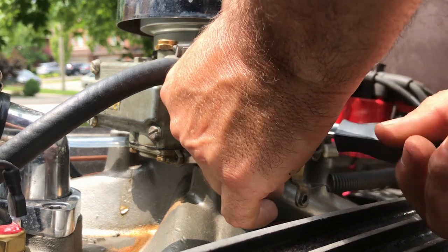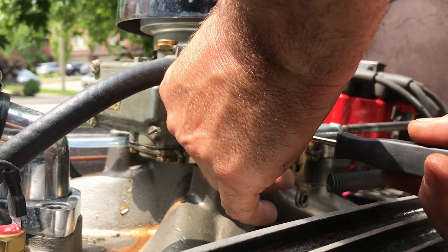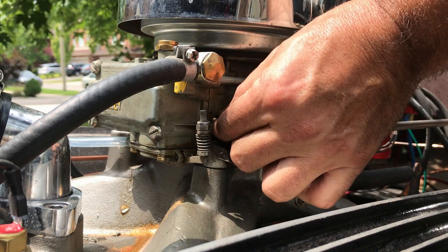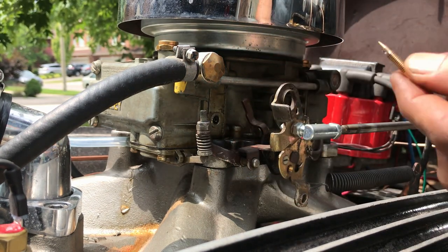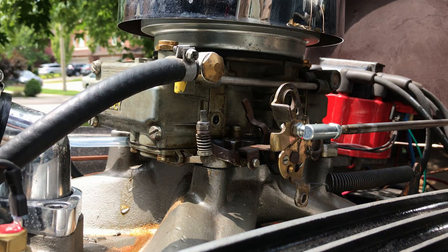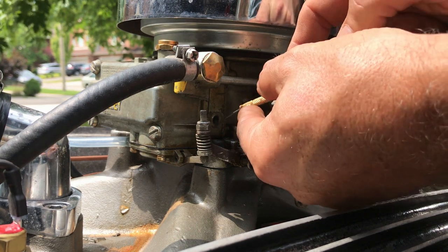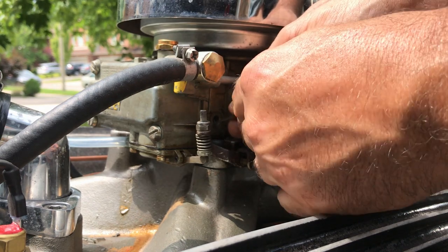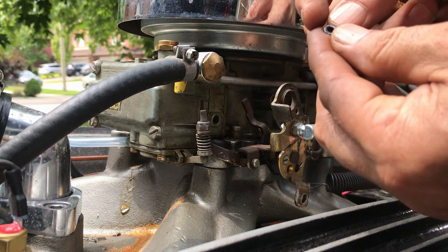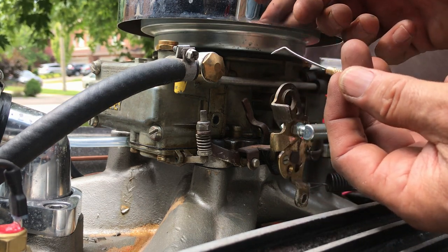I'm hoping that fuel isn't going to pee out of this when I take it out. Not that that's a problem, considering fuel's been peeing out of it anyway. One mixture screw. Use my little pick to try and get this piece of garbage out. There we go. Completely saturated and swollen. Right, let's see if we can replicate that. Fun times.